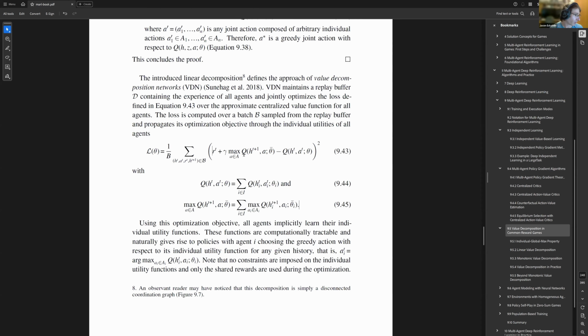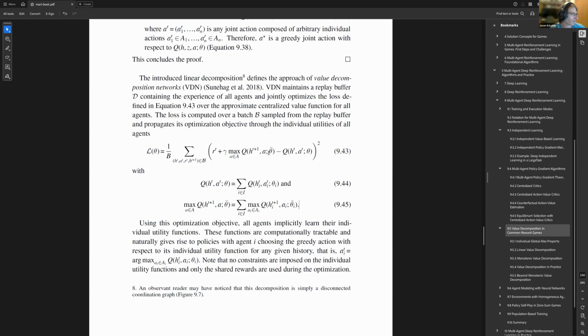But for these target values, we're going to keep the parameters fixed for a certain amount of time, right? So the way this works, just like with IDQN, is occasionally we update these theta bar parameters and replace them with the parameters we're learning. But for the purpose of calculating the target value, we're going to treat this as a constant. That's also important. It makes this more of a gradient method instead of a semi-gradient method like we'd have in reinforcement learning, where technically for this to actually work as a gradient loss, we don't take the gradient of the target value, right? We need to treat it as a constant value like we would with supervised learning.